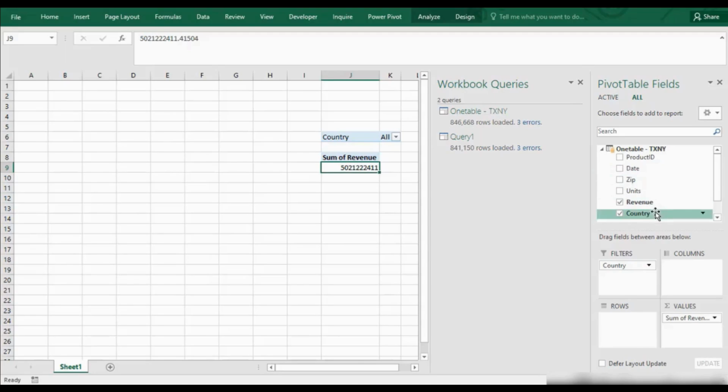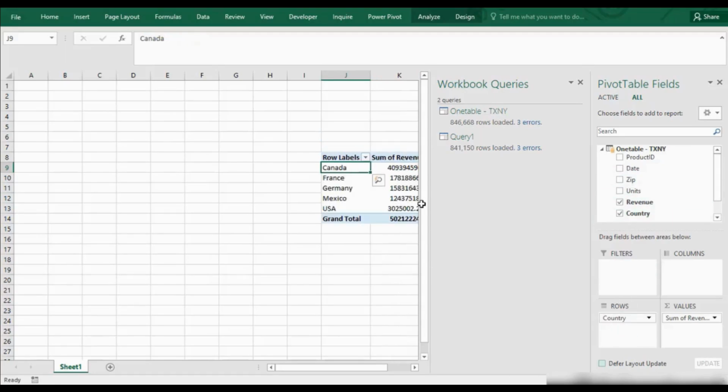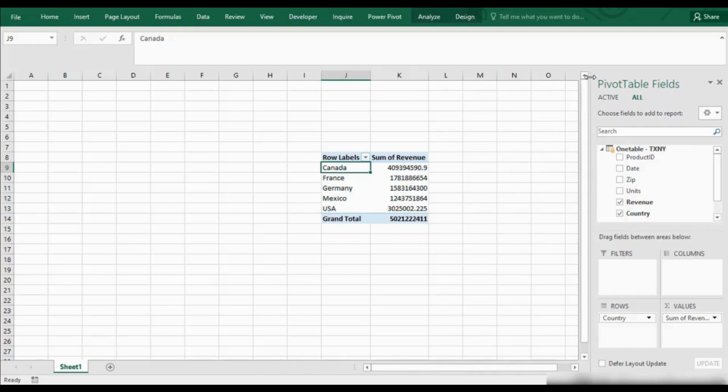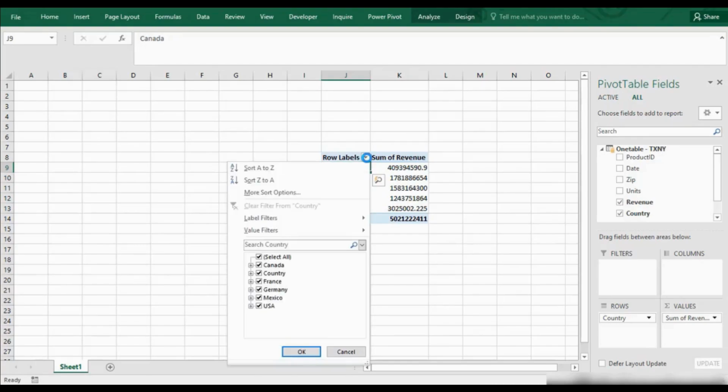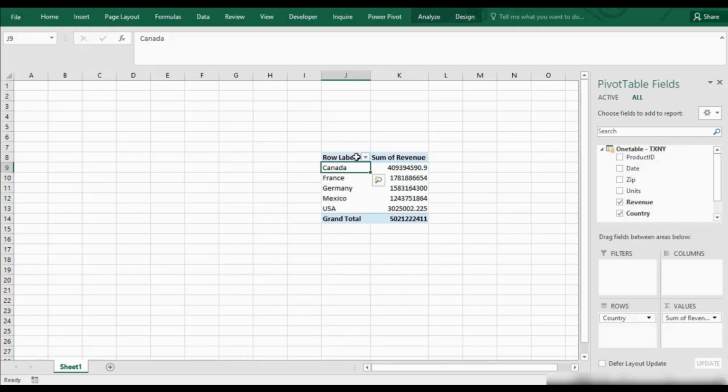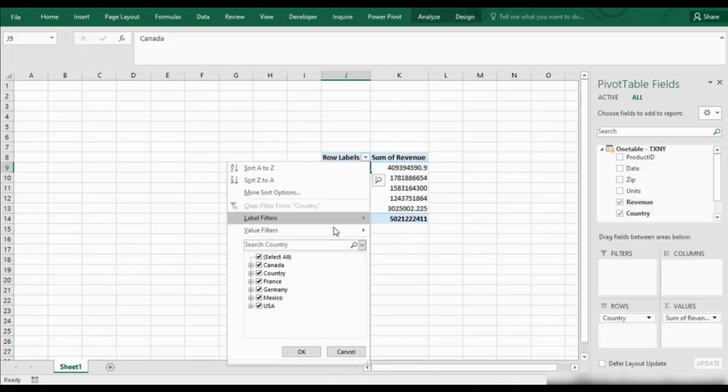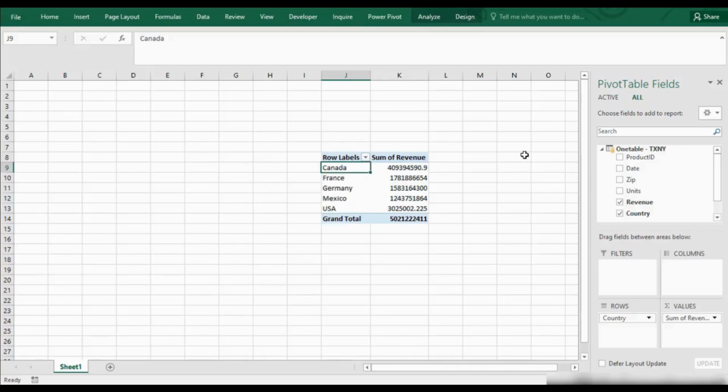Let's come to the countries now. See that now we have, instead of just the one country, Canada, France, Germany, and a couple of others. There are some errors there, but we're not going to pay attention to the errors right now. But then we're seeing there's a little issue here. I'm seeing "country" here, and I'm not supposed to see that.